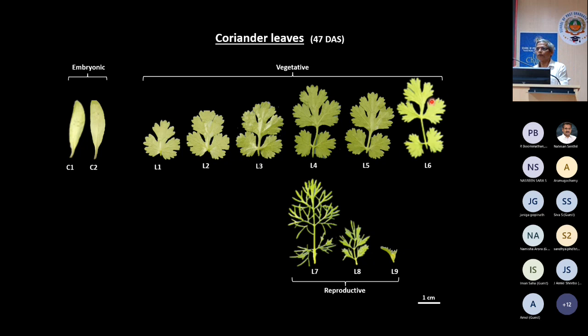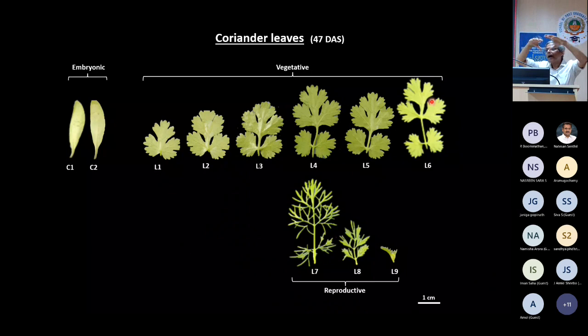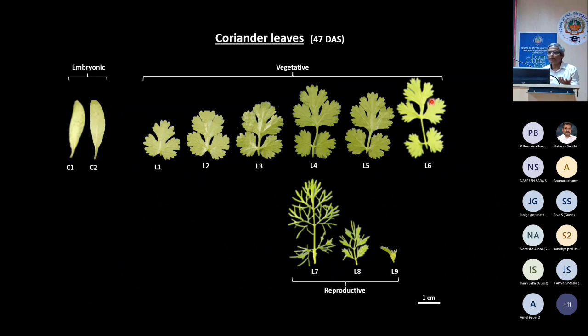So this is what we'd like to do in future, and then see that the molecular module that you identified in a model plant like Arabidopsis is operative in a natural plant, which has compound and simple leaves in the same individual. And it's the same mechanism. If it's the same mechanism, TCP and NOX, that means that this is a module which was innovated in evolution long ago, and the same thing is conserved in different species, which is usually the case, because the developmental modules or the gene pathways were innovated very few times, and they have been distributed in all the genomes or all the species, because after all the species shared an ancestral species in evolution, as Darwin told you.